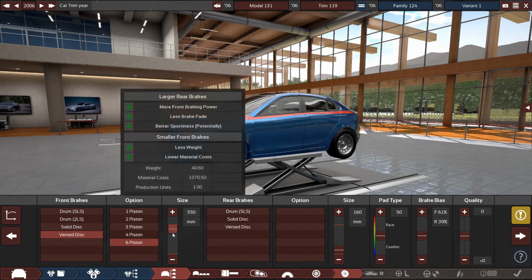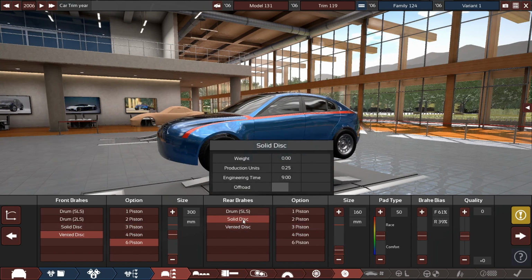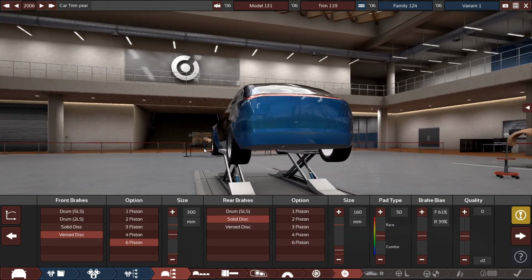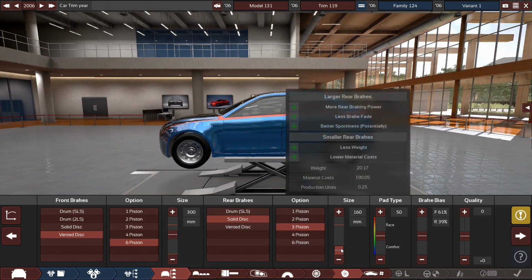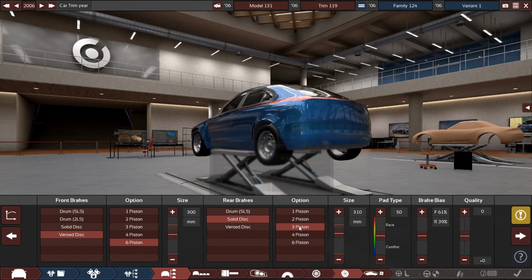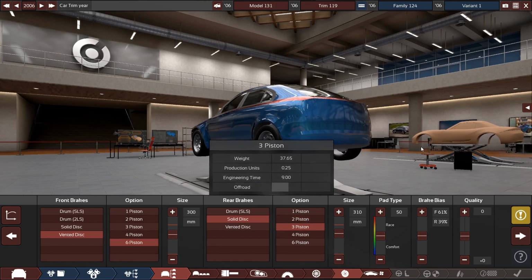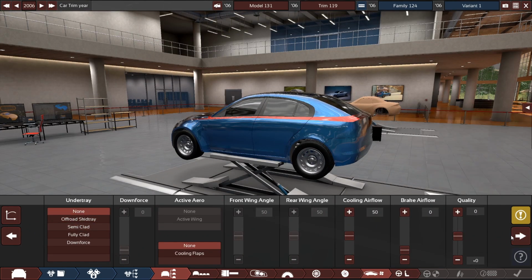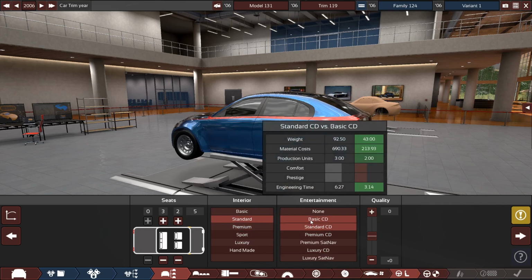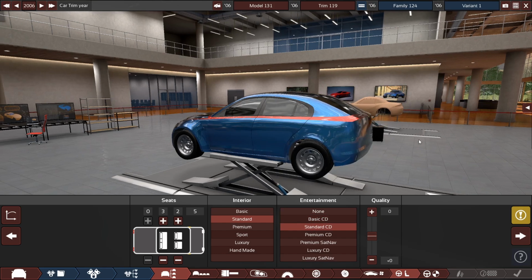Vented discs, this is gonna need huge discs because it's one heavy car. We're gonna leave it like that. Again, no vented discs on the back, because it probably doesn't need that much cooling power on the back. I'm gonna start off with 3 pistons. I'm gonna adjust that later, because I want to keep the size bigger so they can cool off better by themselves. Maybe this should go down to 2 or go up to 4. I don't know. We'll see. No under tray special downforce thingies. We're going with standards here. Could go with basic, maybe, but it seems too basic. We'll just go with standard.